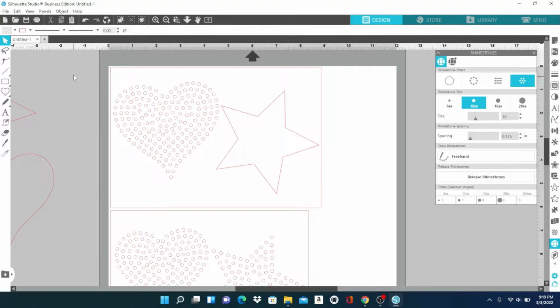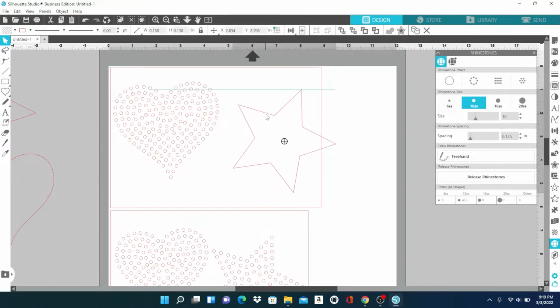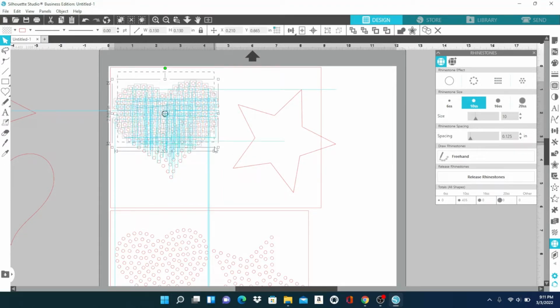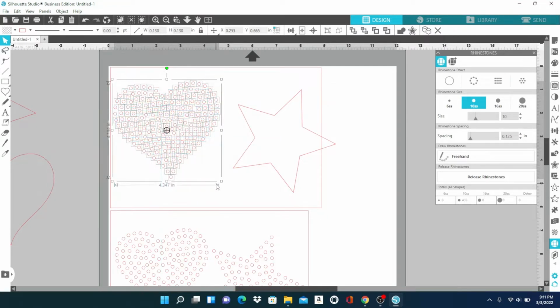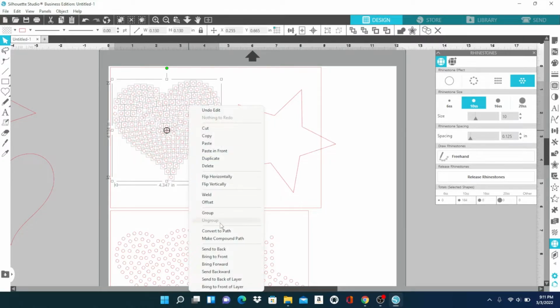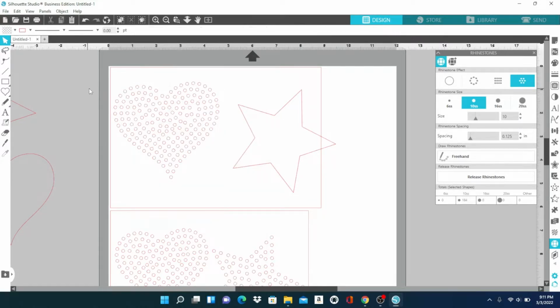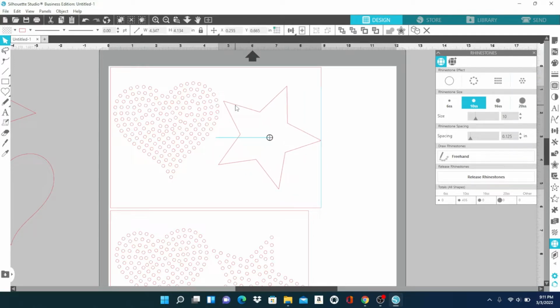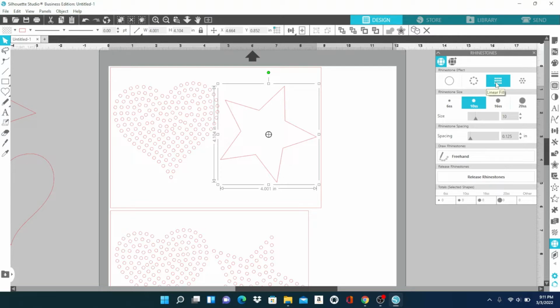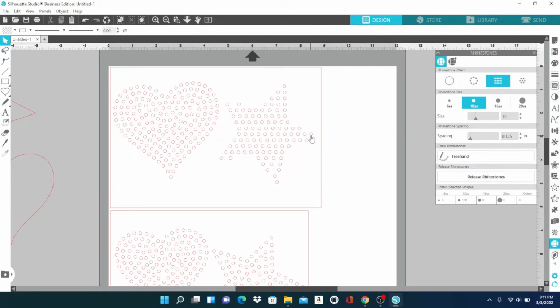All right. So now what I want, you know what? I'm going to move this one over just a little bit so I can grab all of this. I'm holding my left mouse button and selecting that. Hopefully I'm getting it all. And then I want to right click and select group. Yep. All right. So I want to move this back over a little bit. I'm going to resize that because it's a little too big. Now I want to select linear fill and see where it chopped those ends off. I don't want that. That's why I selected the radial fill, because it gives me the points.